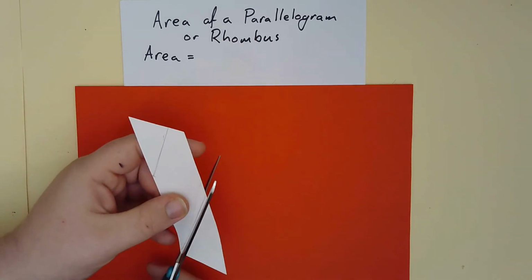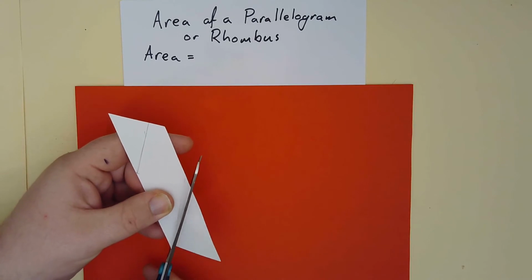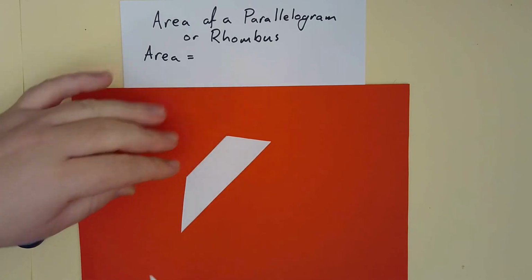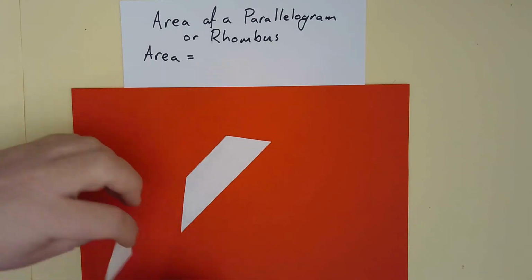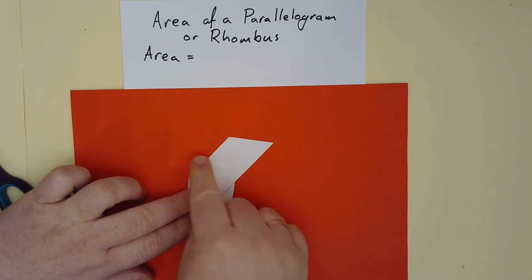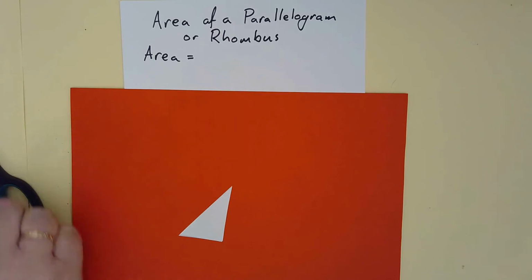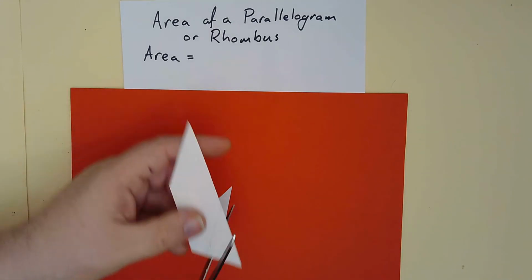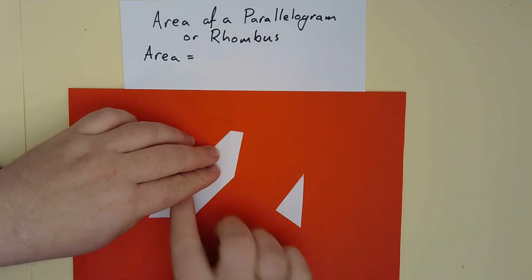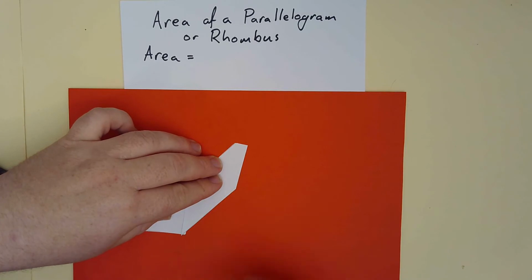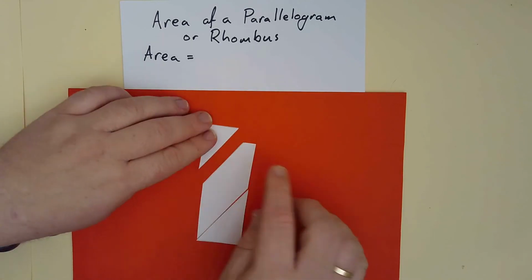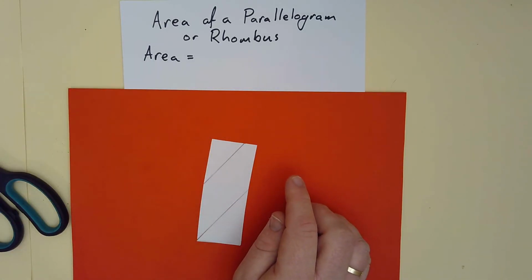So I'm just doing a quick cut and move that. It was here. Just going to move it across. And now I'm going to cut up here and move that across there. So we were like this. Now I'm going to move that to there. I can move that to there, and we can see that we have a rectangle.